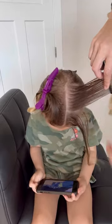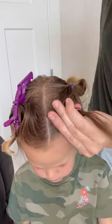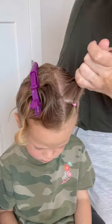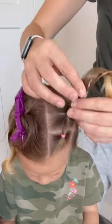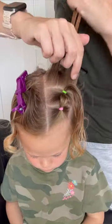I've decided I'm going to do three sections. You saw me using my fingers to measure out how big the sections are going to be, and then I'm going to start with a front ponytail. I will comb out each section as I add in hair just to make it clean looking, and then we're just going to bubble up the top part added from the front to the second ponytail.